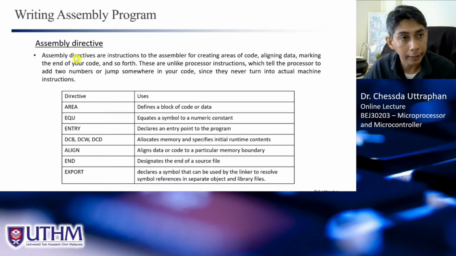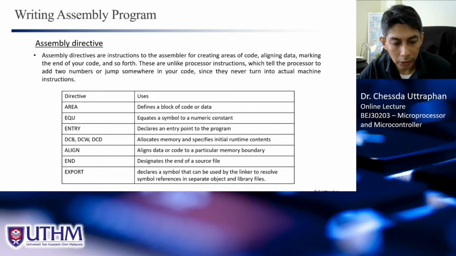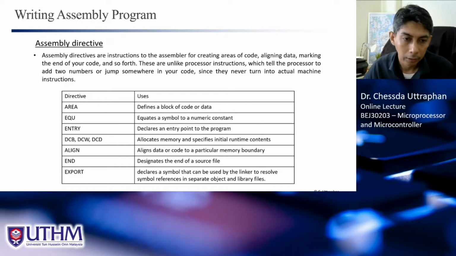Now we want to write the assembly program, the program that we use to instruct the microprocessor to do the job that we want to do. We call it the program, right? So the microprocessor will run the assembly language. The assembly language is unique to the microprocessor. For example, if you use ARM microprocessor, the instruction set that we use is specific to the ARM. If we use Intel microprocessor, the instruction set is specific to the Intel microprocessor.